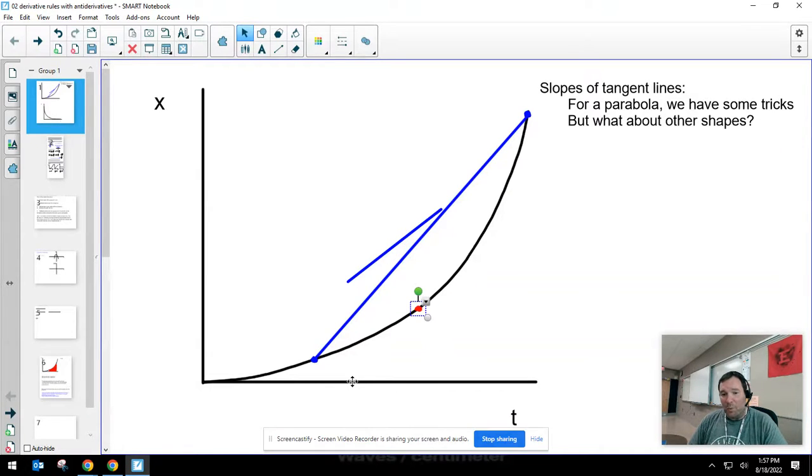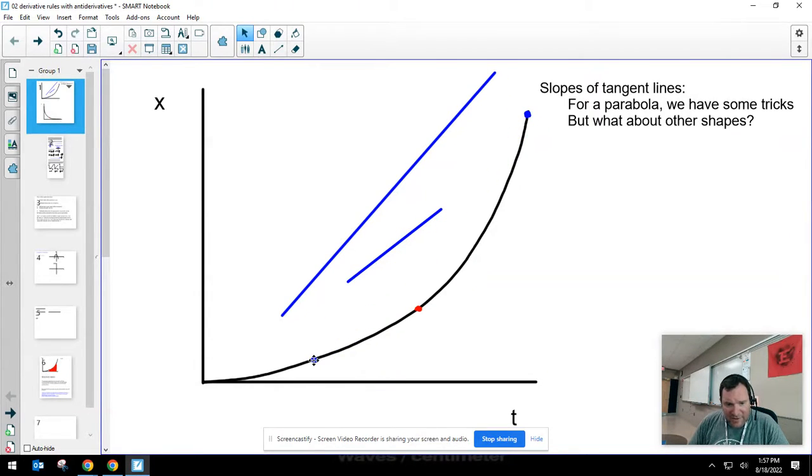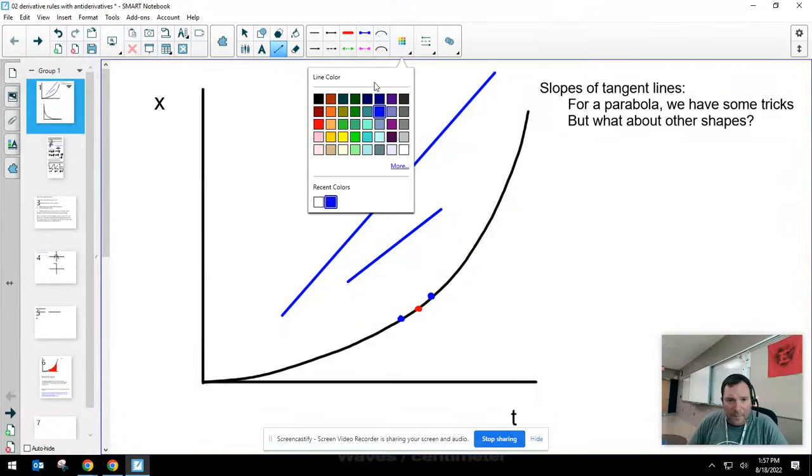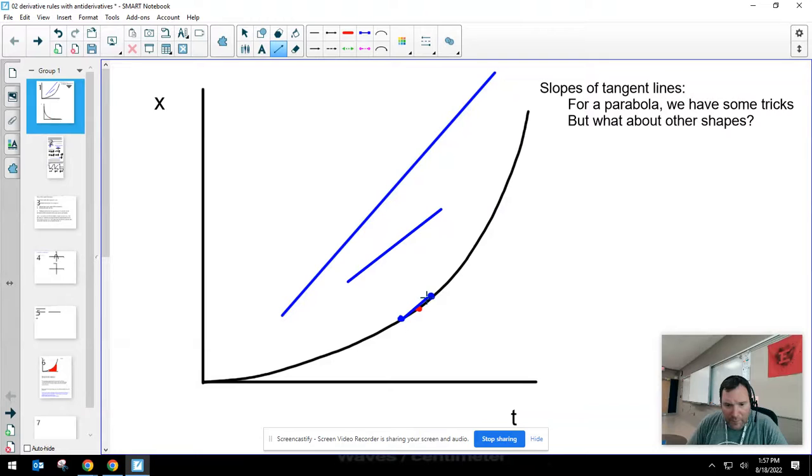So if I'm using two data points that are further away from the spot that I want to know about, my results are not going to be as meaningful. And so I can get a better approximation of the slope at that red dot when I make my data points closer. If I make my data points closer to that red dot, then this chord from point to point does a better job of matching up with the exact steepness at that one exact red location where I want to know what's the slope right there. And so I'm going to get the very, very, very best. We can see it pretty well matches up, but is maybe not perfect compared to that previous one.